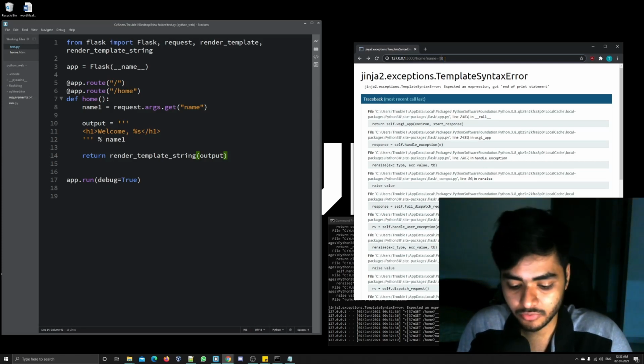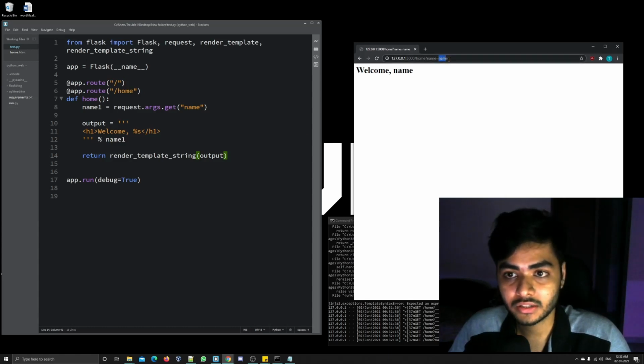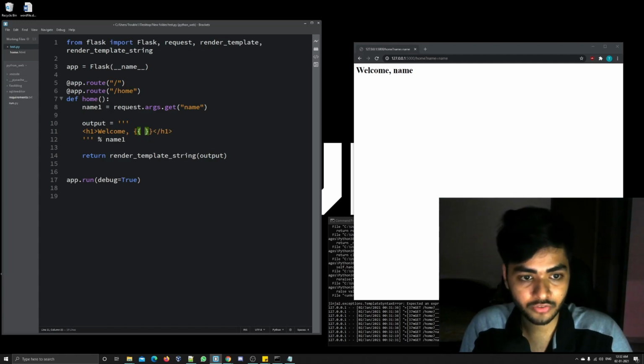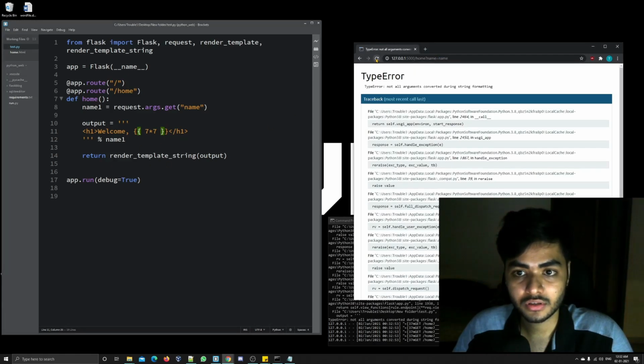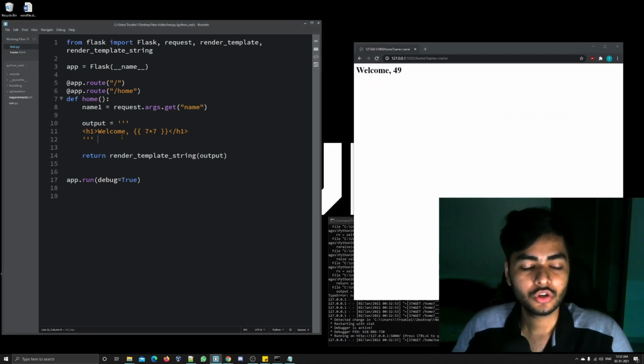So for now just keep it aside. We'll say name, so welcome name, and it's working properly. So what is happening here is this value is getting replaced at this part, welcome name, and it's directly getting rendered. So anything in any curly braces that we use, say suppose 7, will be rendered into this. Okay, just remove this part. That's it. So it's like we have the access to create our own HTML file where we can provide these curly braces.